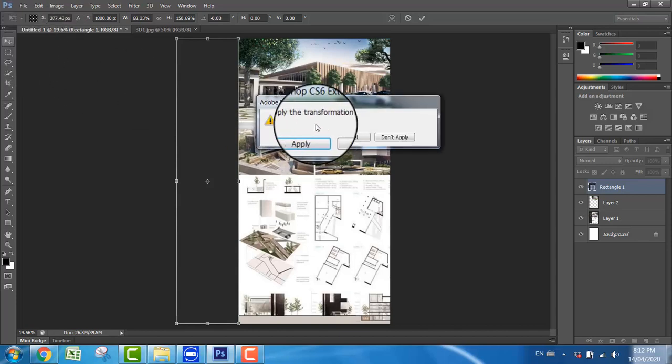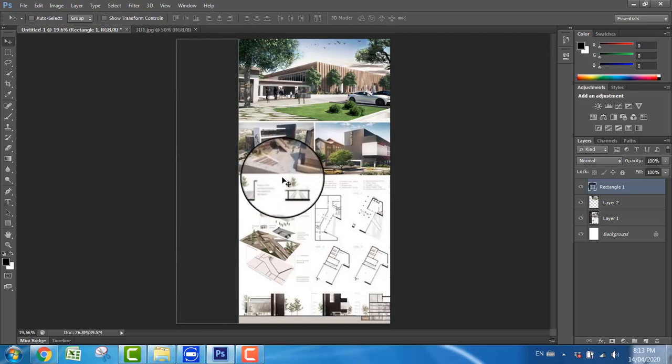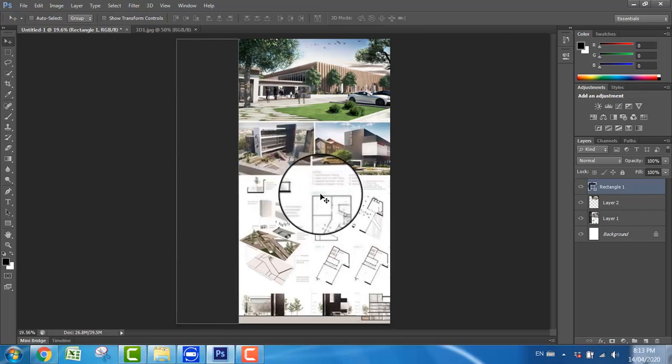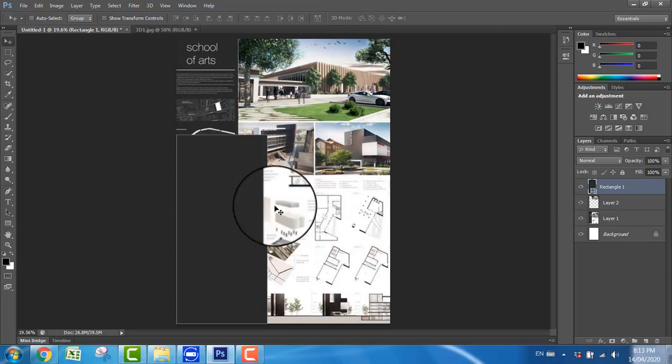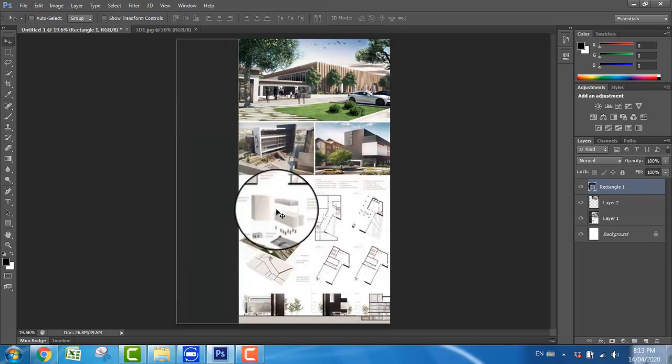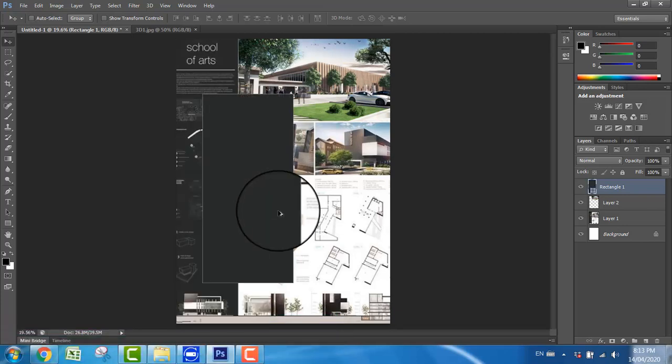If you need to undo in Photoshop, you may find that when you click Ctrl Z, it only goes one command back, and if you repeat, it's not working. If you want to undo more than one process, always hit Ctrl Alt Z, then you can see that it will work.